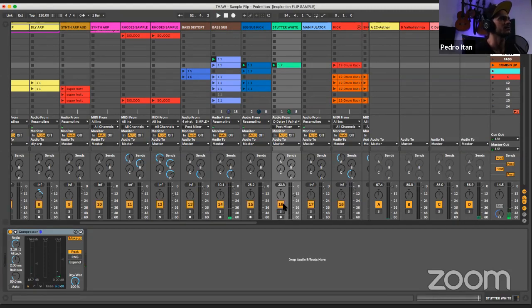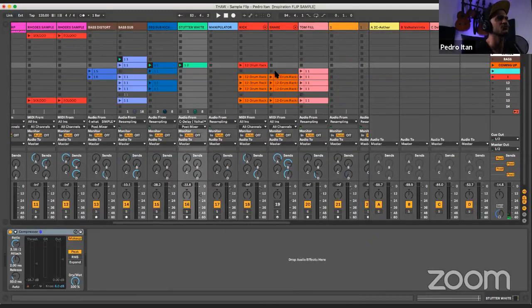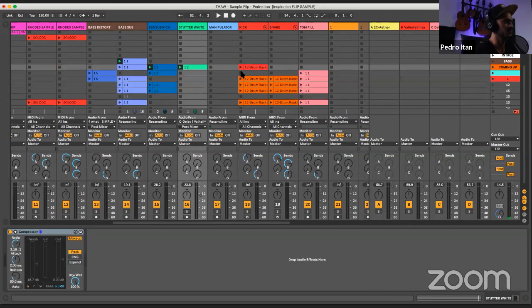It was quite hard for me to find a good sounding kick drum and snare. It was challenging. And meanwhile I was looking for the drums, I found this tom feel, which I like.